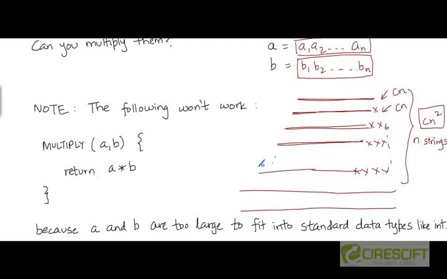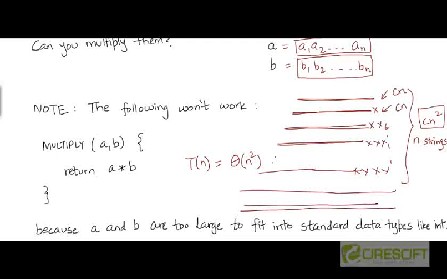Since we are adding n bits and we are adding over about 2n positions, the total time spent in adding up all these numbers to generate the final result will be proportional to n square. So this brute force algorithm runs in time proportional to n square. Could we do better than this?